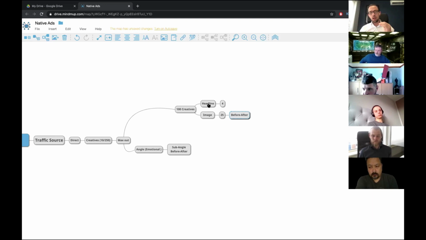So putting the headline on hold, we'll move into the images first before later coming back. And like usual with my trainings, I will go everywhere off topic and then come back at the end. So do not get confused. If you get confused, ask questions. All right, before and after, what do we do? We're looking for similar patterns.